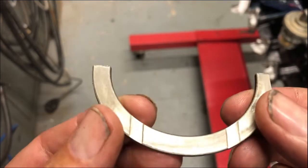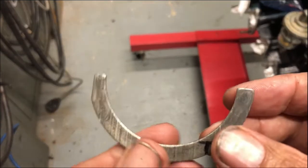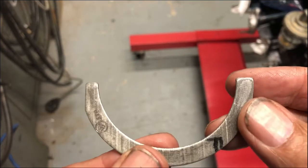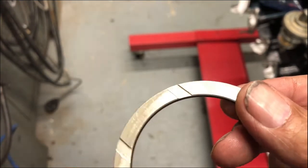These haven't been used much. They've been replaced relatively recently. So I'm going to put these back in as they are. I've measured the other one and it's the same. It's a bit more worn than this one, but not much.